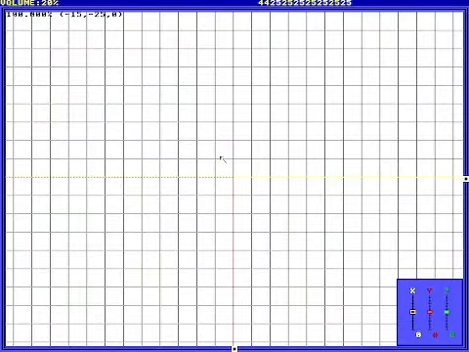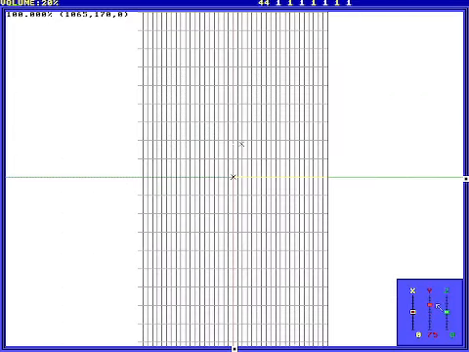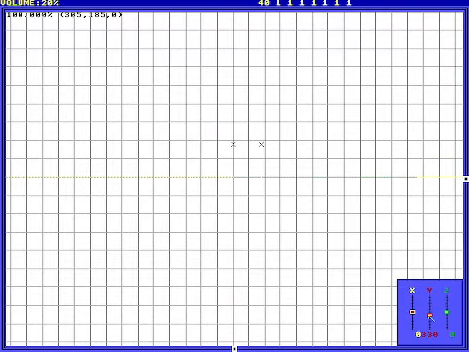You basically have a grid over here, and you can make points on it. It's normally making a sound, but I have it muted. So you make points, and you use these to rotate.